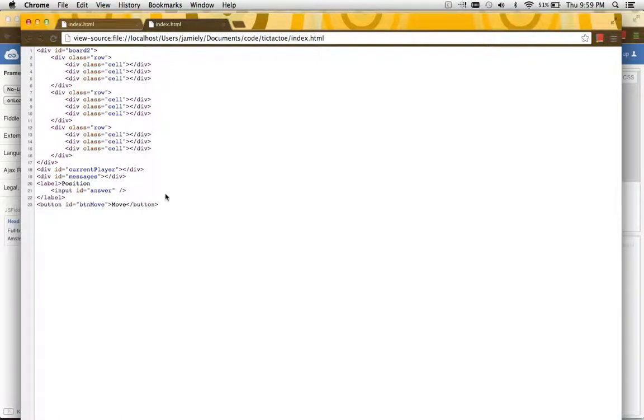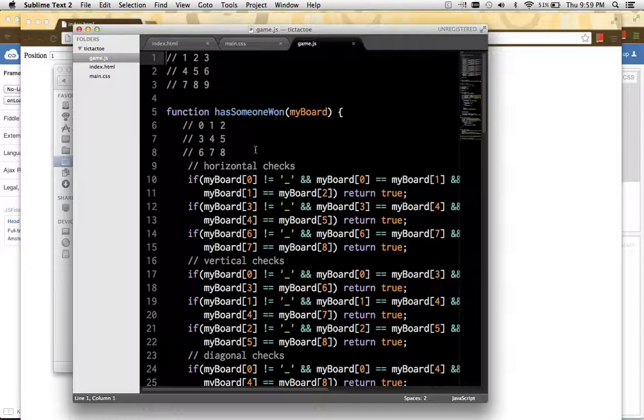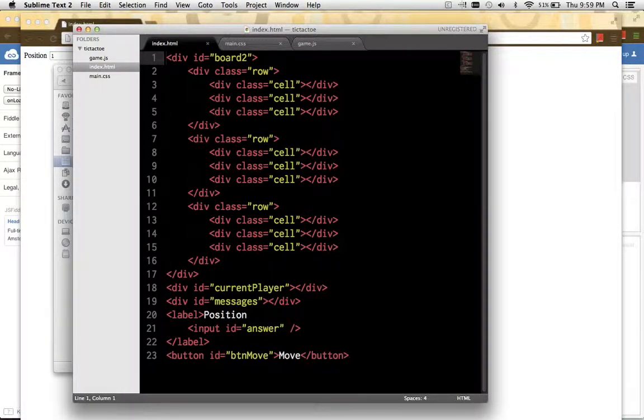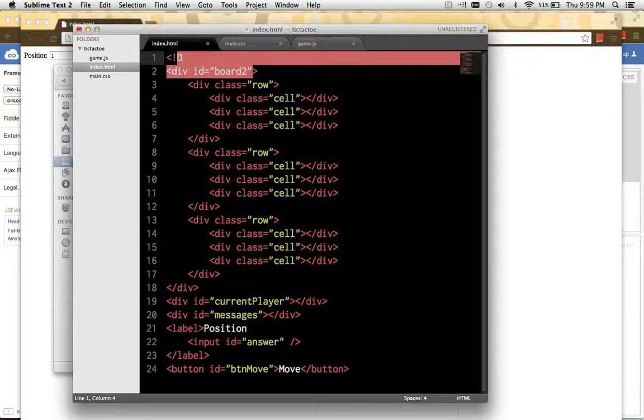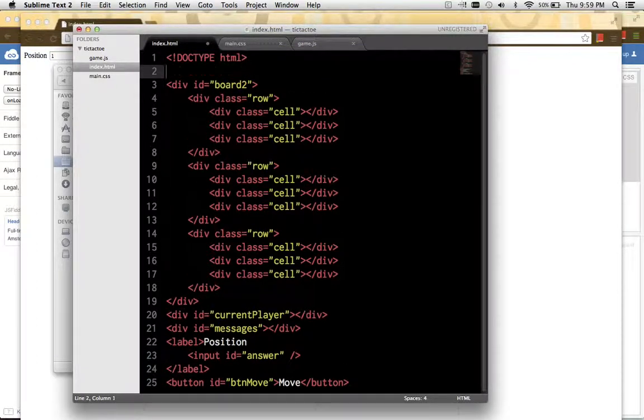What we have to do is include the CSS and JavaScript in our HTML page. So first we're going to add a doc type, and that tells us what version of HTML we're going to use. Doc type HTML is for HTML5.